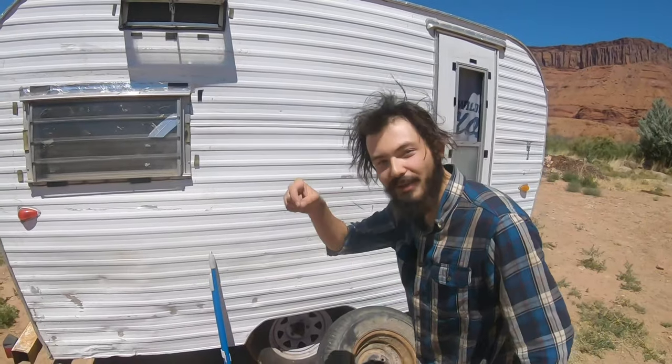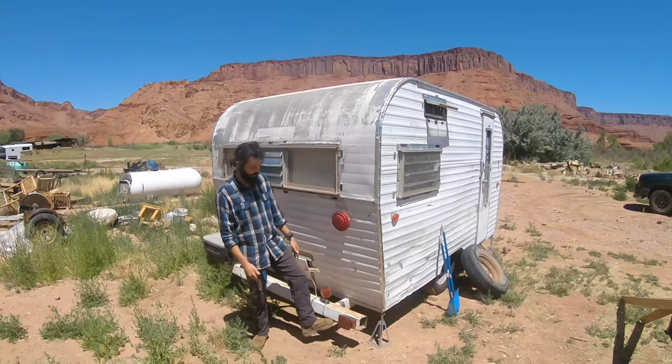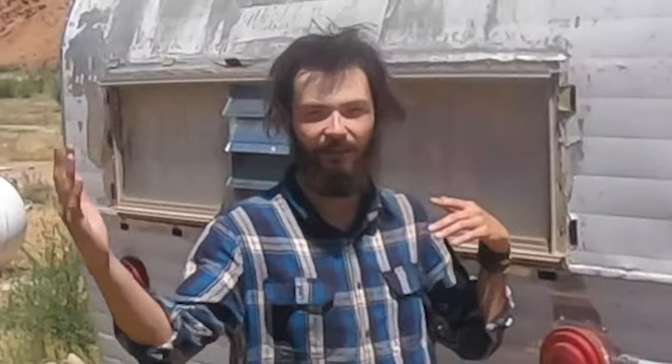We've got two excellent tires with very low mileage on them — I put a dime in there and you couldn't see any of the dime. Back here we've got a hollow bumper storage made of reinforced steel, which is pretty awesome. You can fill it with your sleeping pads, tents, snakes, and two-liter bottles of soda all day long.